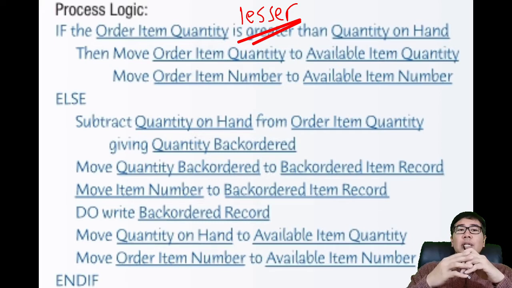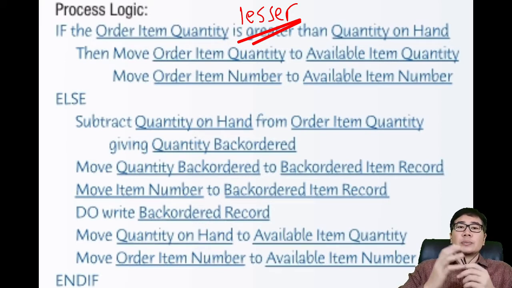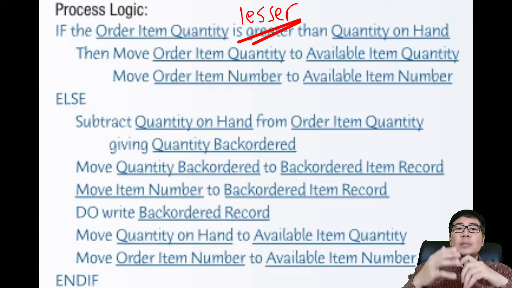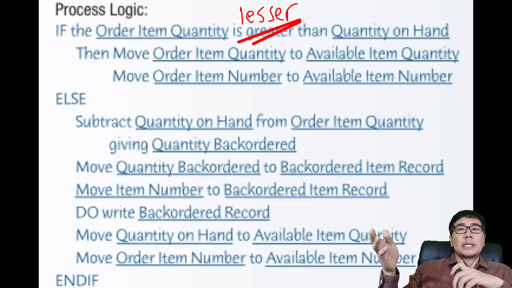This condition provides a decision. If the inventory ordered is available, then display the number of inventory that can be ordered. If the condition is not met, when the number of inventory ordered exceeds the available quantity on hand, then subtract the number of available inventory from those ordered. The difference becomes the number of backordered inventory that will be written into two columns, which are the backorder item code and the quantity of the backorder items in the backordered items record. This data will be sent to the purchasing department processes or the inventory control process.